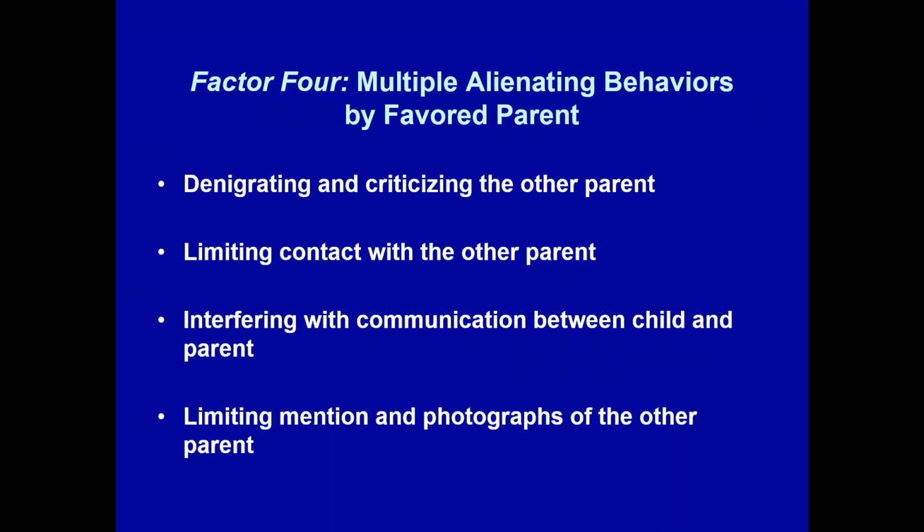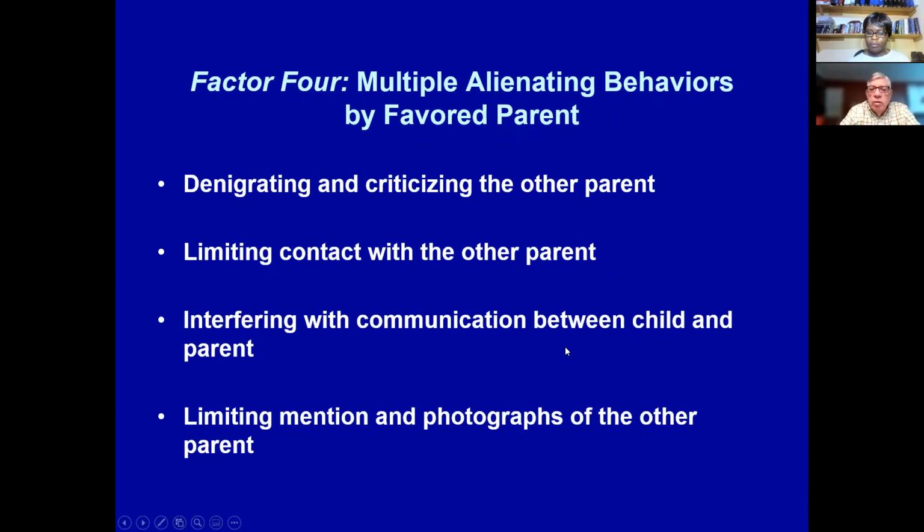And then she also, I'm saying she just right now because suppose it's the mother who's the alienating parent, but sometimes it's the father. The mother might limit contact with the other parent. For instance, maybe there's a schedule and it's time for the dad to have parenting time, but the mother says the child doesn't want to go today. Interfering with communication is when the child is with the other parent, and the father tries to communicate, for instance, tries to make a phone call or send a letter, and the alienating parent will interfere with that.